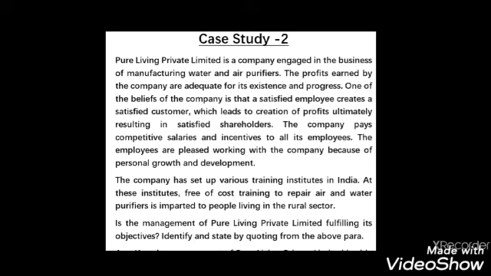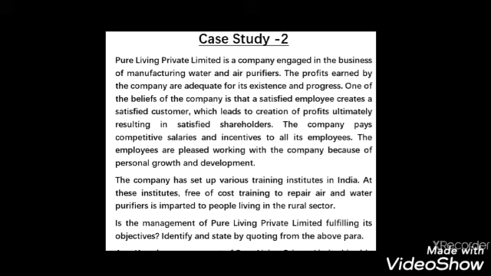The profit earned by the company are adequate for its existence and progress. Please underline the line, the profit earned by the company are adequate for its existence and progress. The next one is, one of the beliefs of the company is that a satisfied employee creates a satisfied customer, which leads to creation of profit, ultimately resulting in satisfied shareholders.